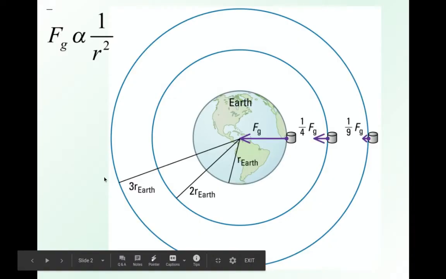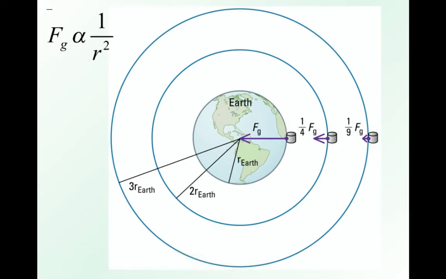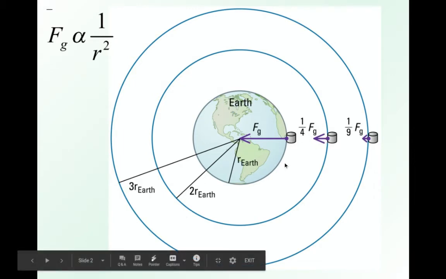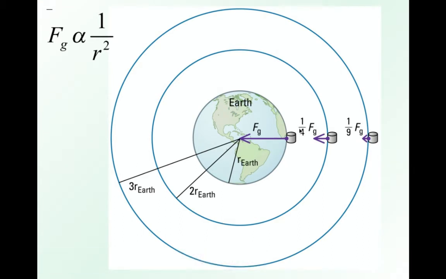Okay, so Newton's law, we talked about the force due to gravity in the first topic here, where we said Fg is proportional to 1 over r squared, again, different radius, and basically that every time you move one radius away, it goes down by 1 over r squared. So like 2r is equal to 1 quarter Fg. 3r would be 1/9 Fg, and so on.